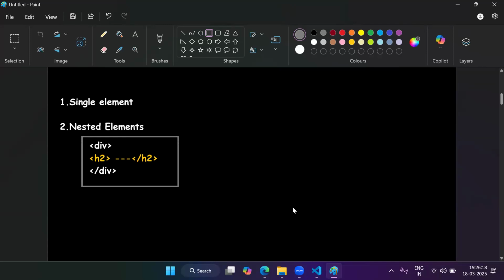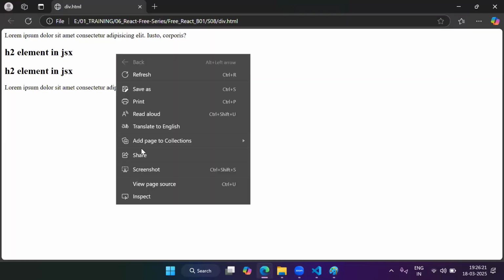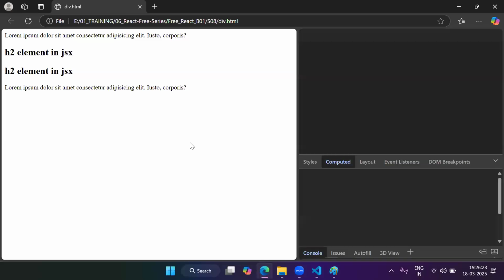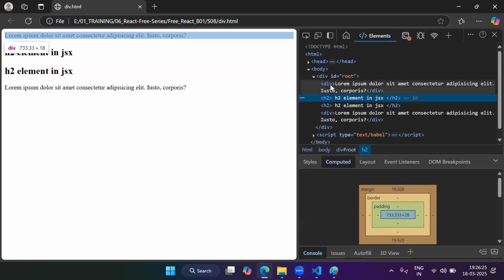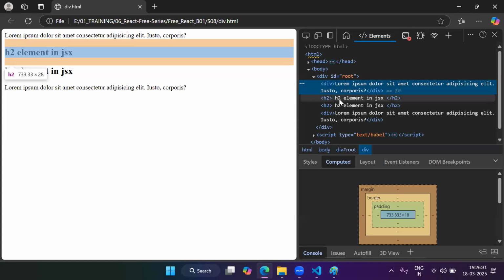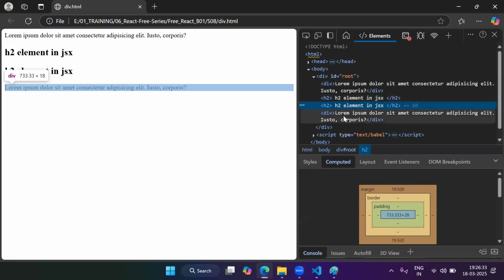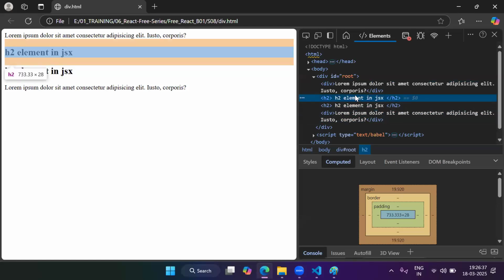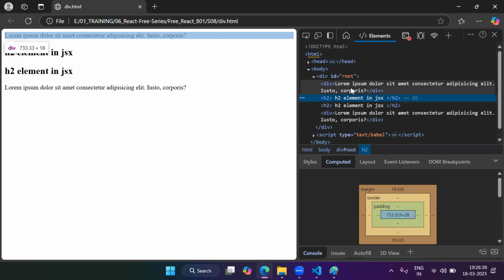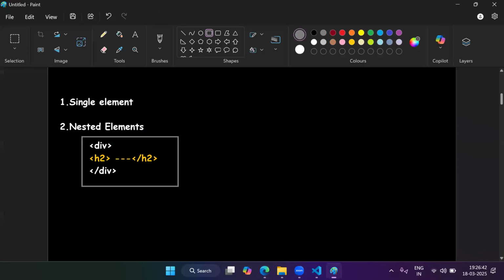So till now, if you see in this example, if I inspect, our h2s are not inside this div. This div we have created using React. Now after this div, we are displaying h2, then the next h2, then the next div. But now my requirement is I want to display this h2 inside this React created div. Here inside this, I want this structure. So how to do that?